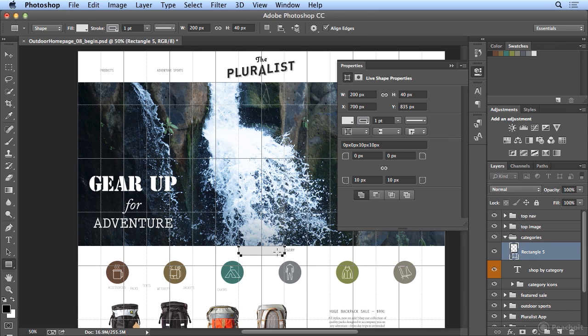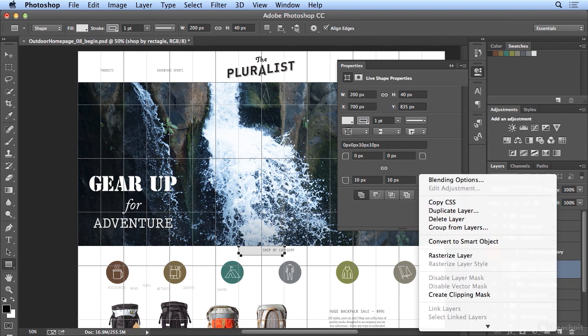However, it did go over top of Shop by Category because that was the selected layer. I'm going to be nice and name my rectangle Shop by Rectangle. And in my Layers panel, I'll drag it below Shop by Category. I know this is centered, but I want to center Shop by Category to the page.